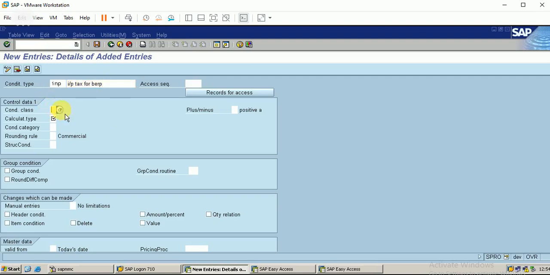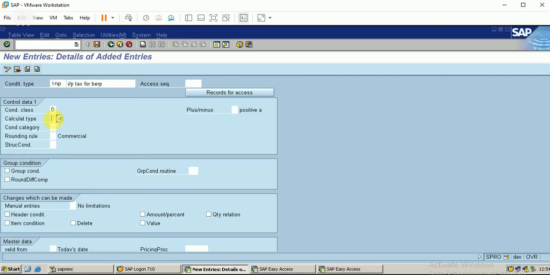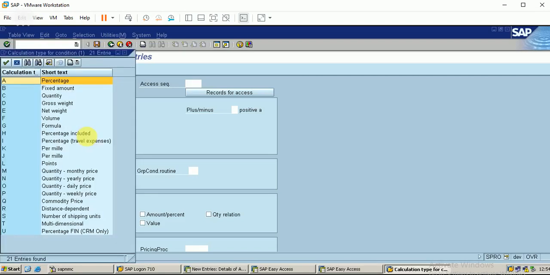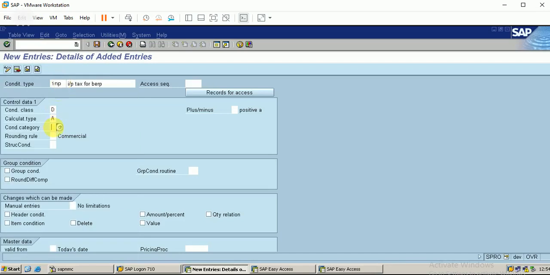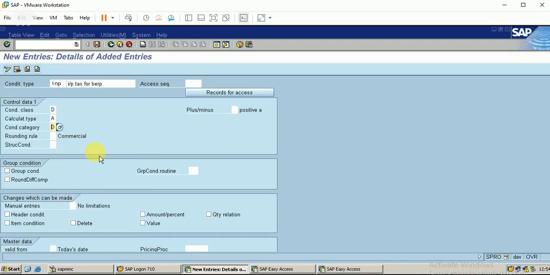Let the condition class be taxes, and the calculation type should be percentage. In percentage we have to make the tax configurations, and the condition category should be tax. I have to give the access sequence. Let me save it.